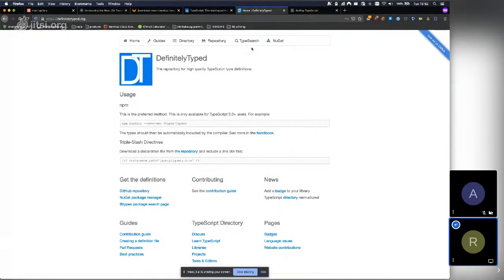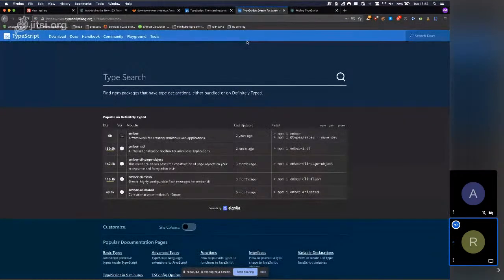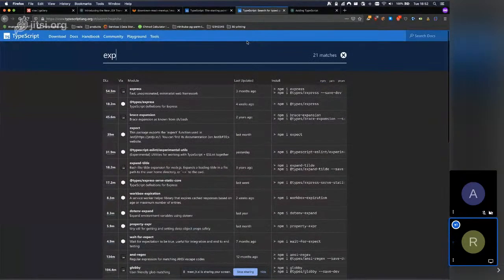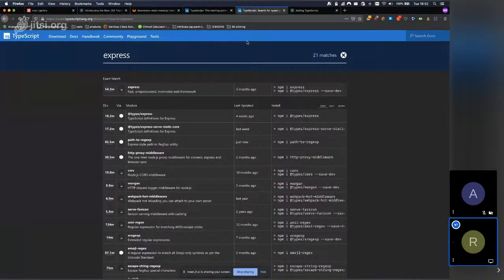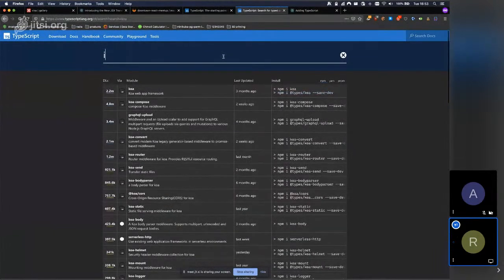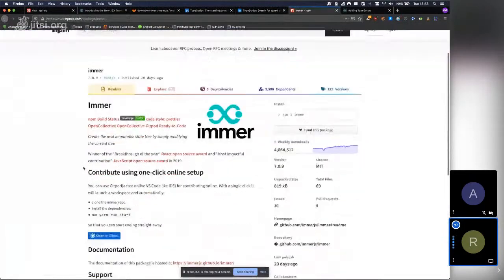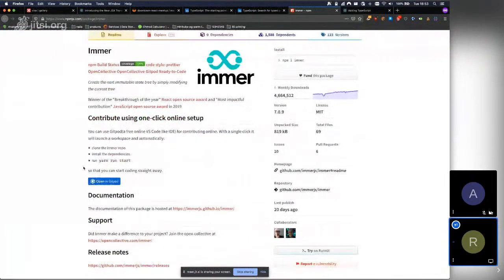You look in the type search for that particular library. Does Express.js have types? It does. Does Koa.js have types? Well, there you go, types. What about Immer? I'm not really sure. You can click into it and do the research, but I'm sure a lot of these popular libraries do have types.